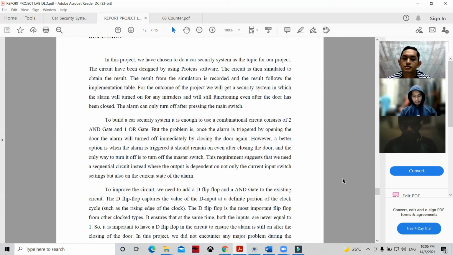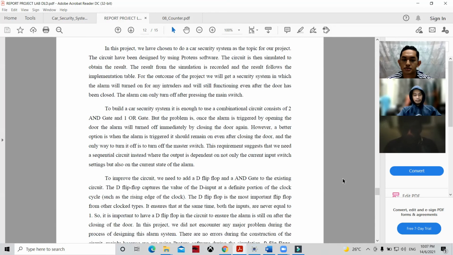But the problem is that when the alarm is triggered, the alarm will stop after the closing of the door, which is not convenient for the user.